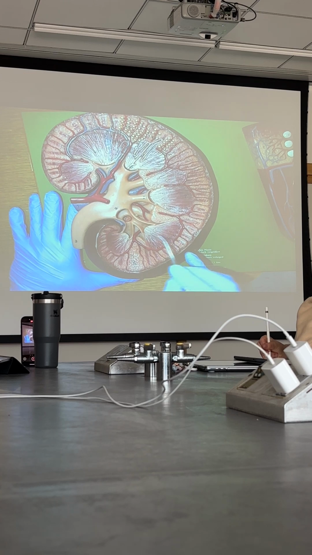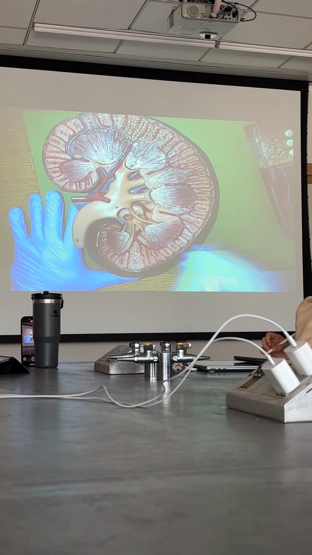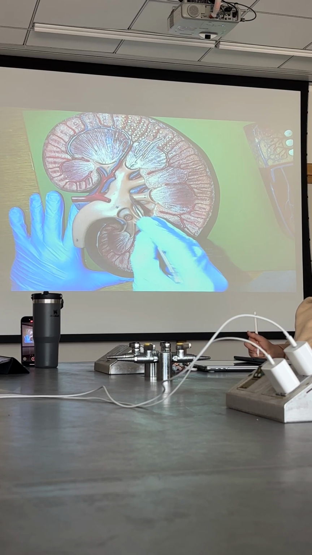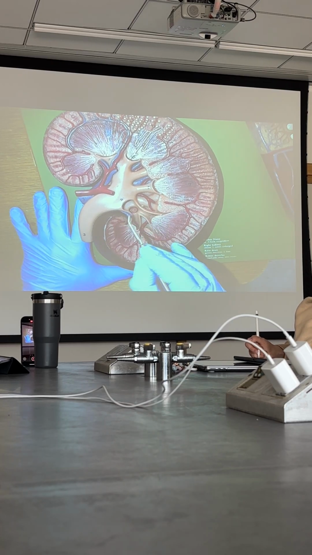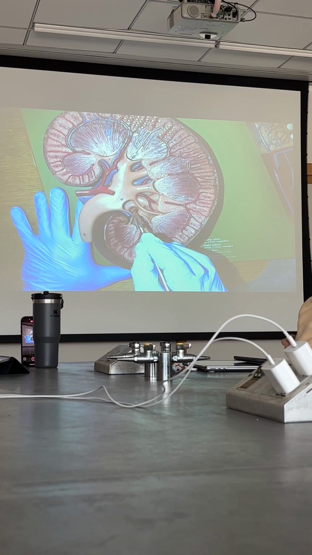And then catching the urine as it drips out, each of these things would be a minor calyx. In some cases, the minor calyx, or calyces is the plural, sometimes the minor calyces empty directly into the renal pelvis, which is this area here. Other times, like over here, you have one minor calyx, another minor calyx, and then they come together. So technically, like at this point, it would be a major calyx, and then it empties into the renal pelvis that way.